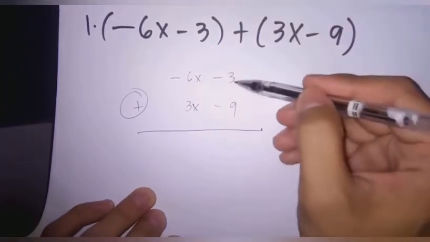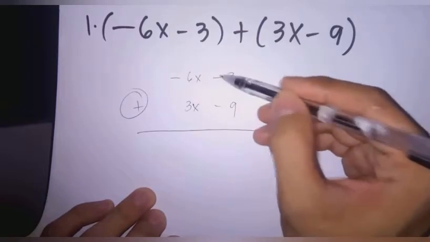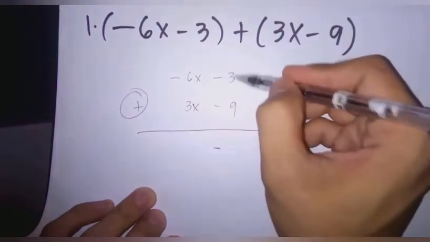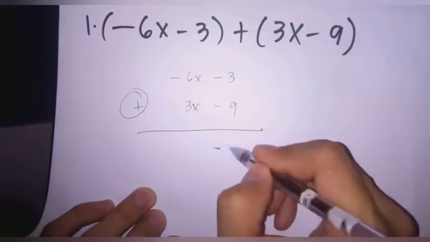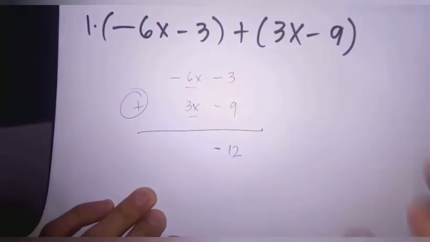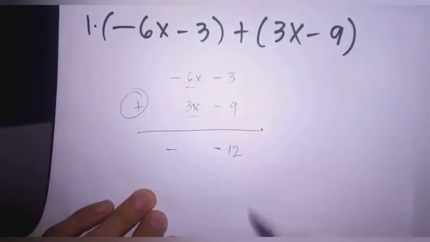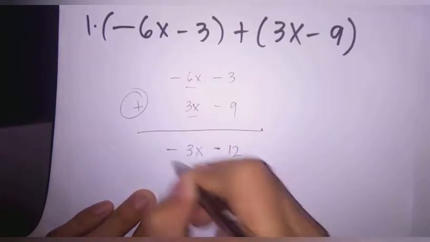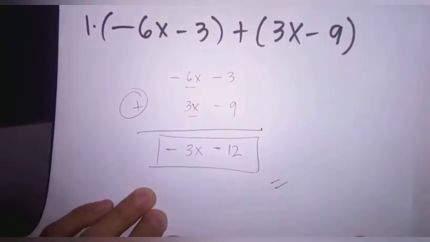Let's start. Ano ang sign? Dahil parehong sign, that is negative. Ang gagawin mo sa 3 at 9 is pag-a-add mo sila. 3 plus 9, that is 12. Ngayon, si 6x tsaka si 3x, titignan natin kung ano yung mas mataas sa kanila. Siyempre, si 6x. Ano yung sign ni 6x? That is negative. So, 6 minus 3, that is 3x. This is our answer to number 1.